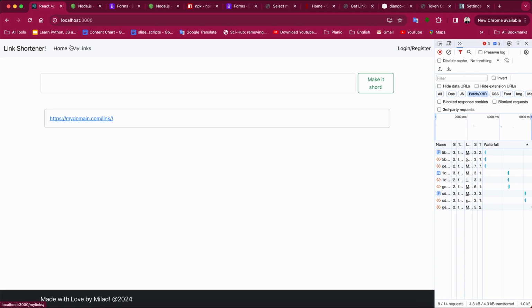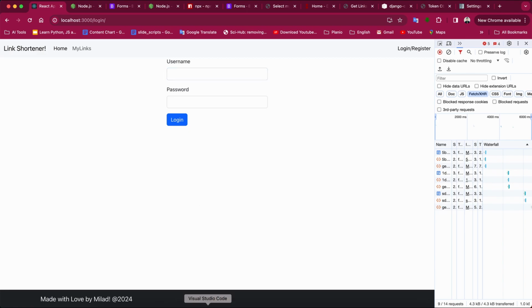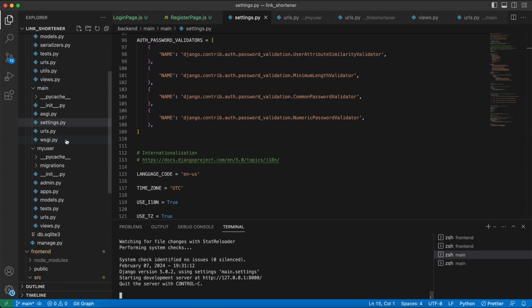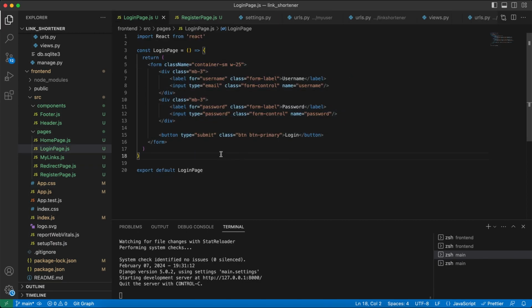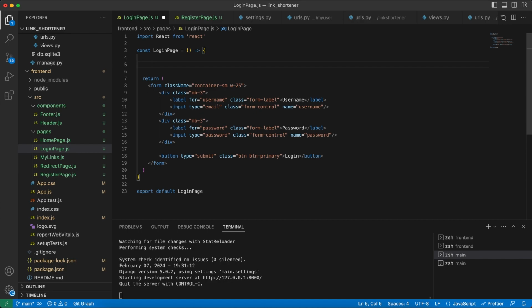These are different things. In the login page, go to the login page here. First, let's create the login function basically to do the login.